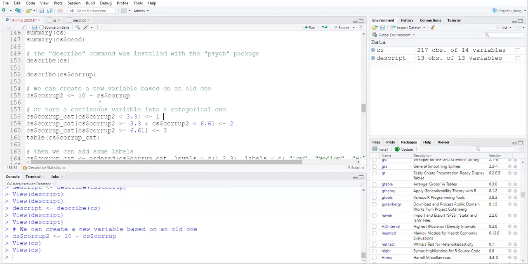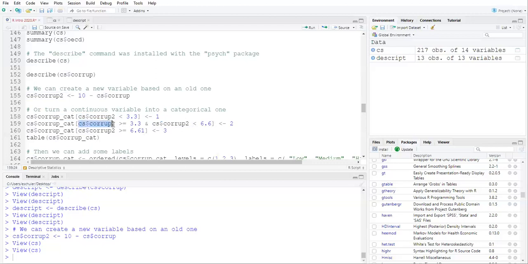So what I'm going to do first is go ahead and discretize a continuous variable. Within this code, we're referring to our variable. We're creating a new one called corrupt cat, and then referring to CS$corrupt2, if that is less than 3.3, then assigning a 1 to corruption categ.